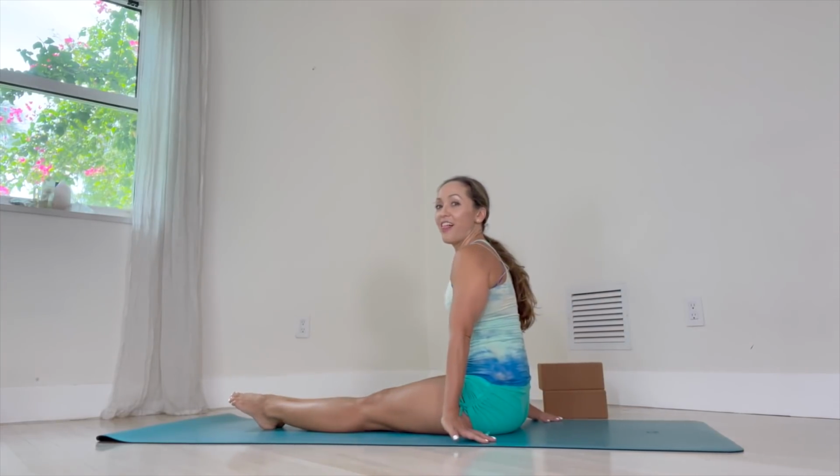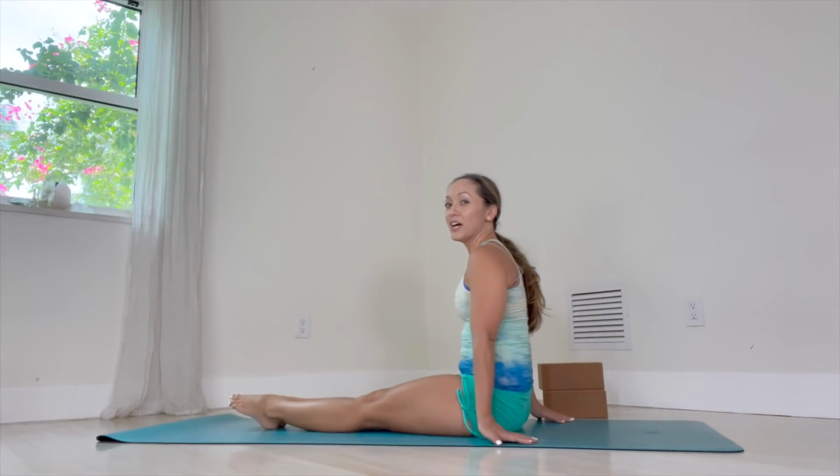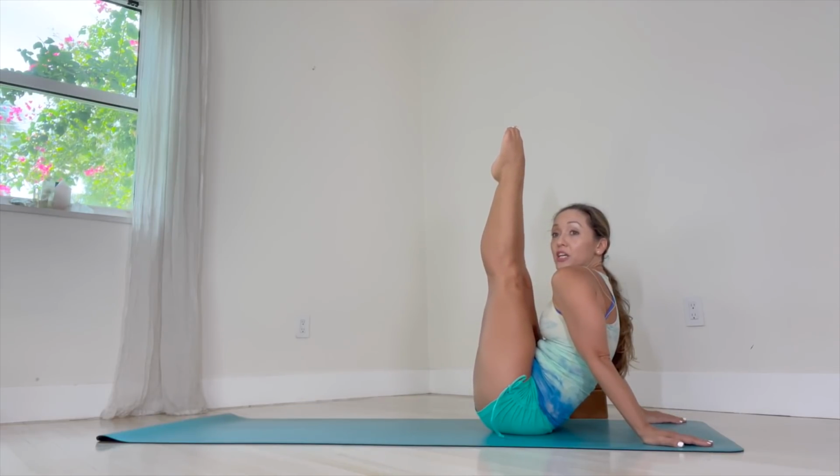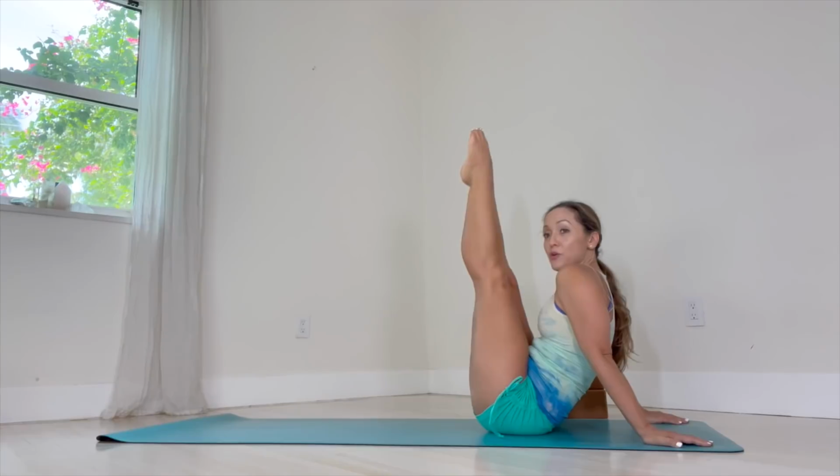Now we got the left side. Good. Now we got both sides come up. Good. 1, toes point. 2, roll the shoulders a little forward. 3, now we're going to make it harder. Ready for harder? 4, almost there.